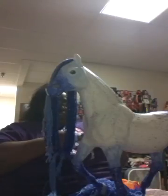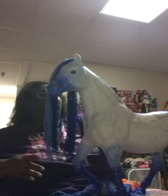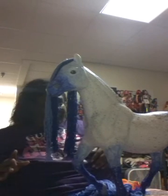And then here's another way you can do it. Make sure as you go through that you start making the wefts a little bit, try to make them as even as possible. That is the best way to do this. Make sure they are even and you don't have to worry about this. But once you start gluing the wefts on, as you can see, the horse is already starting to look good. I haven't put all the wefts on, but once I put all the wefts on, which will go down to here, where my finger is, you don't have to worry about anything. And the beauty about this yarn is you don't have to comb it. So I advise you guys, don't try to comb the hair.